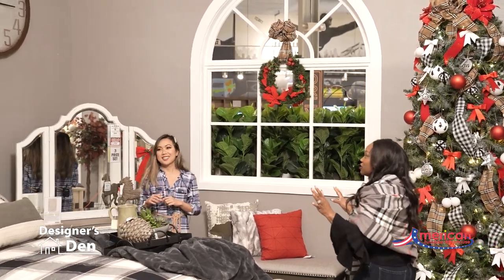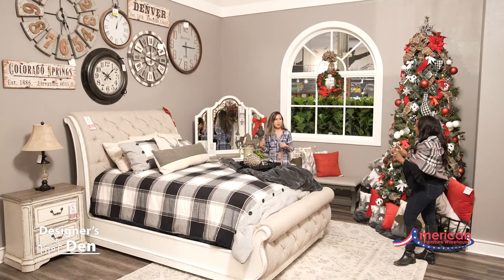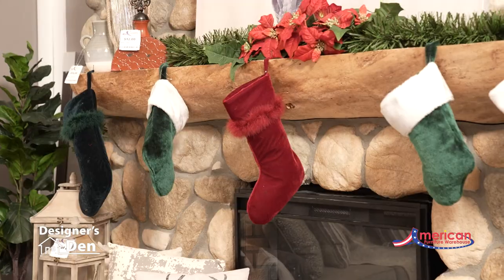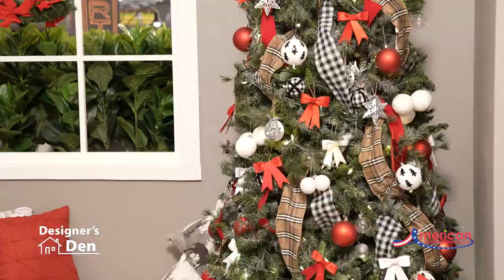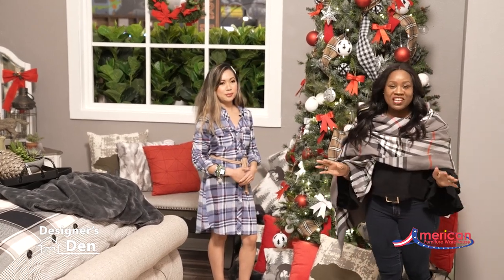Amy, I just love how you did all these really great accents, bringing in the red horse with all the different accent pieces. You've really made this ski chalet come to life. You'll have to come to our Compark location — there are so many areas in this house with this amazing theme, including the Circle Graphics collection throughout. We're standing in front of our featured Christmas tree for a very merry Burberry Christmas. Check out our Christmas tree album on our Facebook page to see all the wonderful trees at all our different stores. Everything you see here and more is available at American Furniture Warehouse. We'll see you at the next Designer's Den — Happy Holidays!